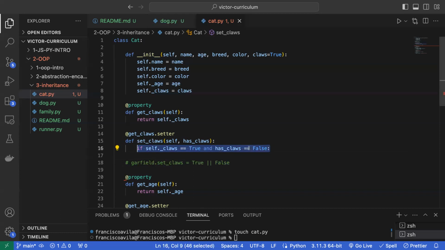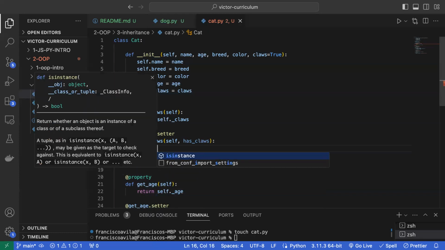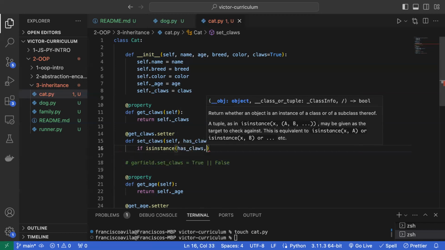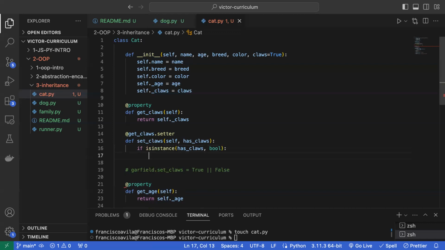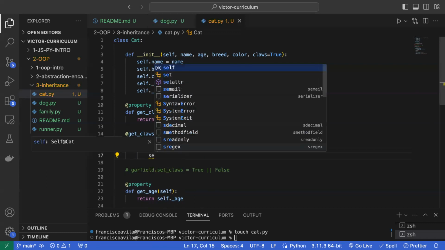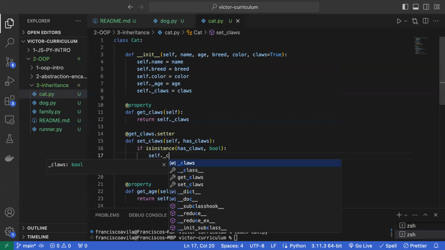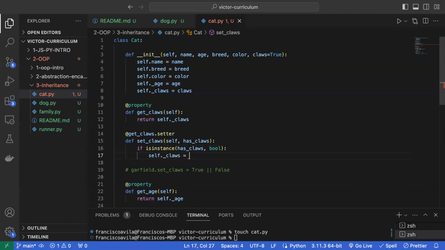Let's try to do it this way. Let's try to say if is instance of has claws and bool. So if it is a Boolean variable, then self dot underscore claws is equal to has claws. Right, so we make sure that it's a Boolean variable that we're intaking, so it's either going to be true or false, and then afterwards we set that to the fact that the cat has claws. Okay.